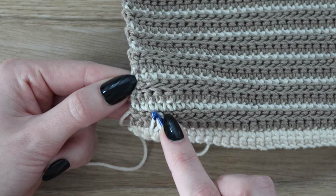So we have one big loop, surface loop, and then we have a smaller one. So it's going to alternate a bigger loop when it's on top of the taupe rows and a smaller loop when it's above the color A row. Now pull your yarn to the height of that next brown stripe.